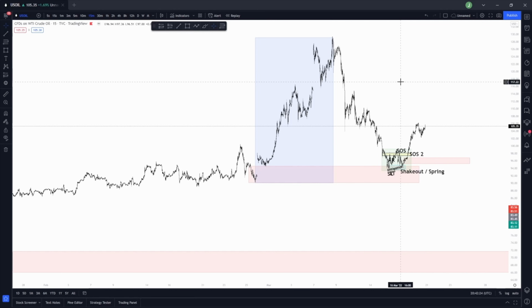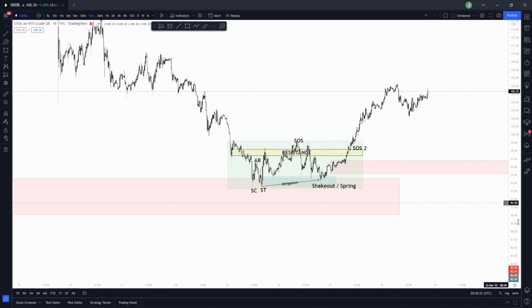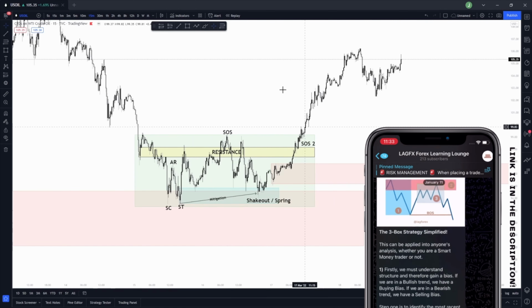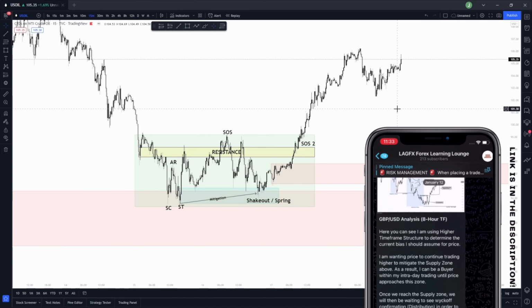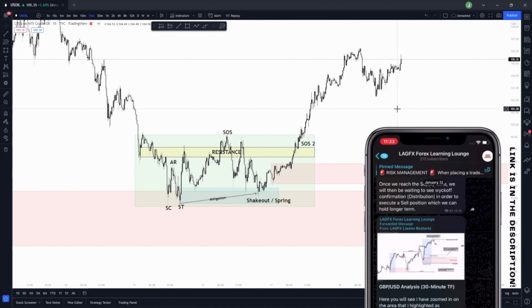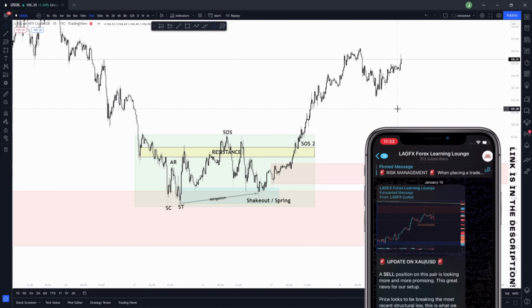Now this is very, very similar to what the gold chart looked like. You can see that price traded us down into the last sell to buy. We can see an accumulation has formed with all valid events, all valid phases, and pretty much what I'm going to expect is I want to try and find ways that we can get involved on buy positions to hopefully trade price up with its next impulsive wave.